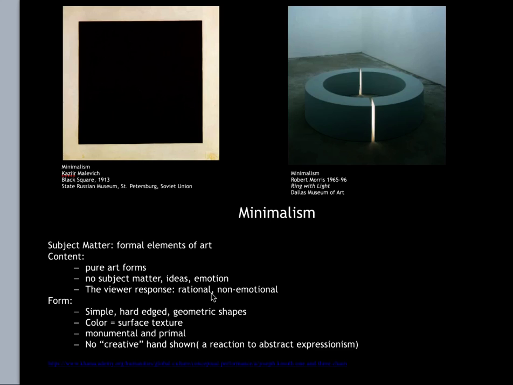And this should remind you of the example that I showed you in the different point of view lecture on modernism. We had that artwork that was pure blue, and Ellis talked about wanting it to have no form, no function, and that you could just lose yourself in it. So everything tends to be much more hard-edged, geometric, because these things are more rational. There's no creative hand. I couldn't tell you if a machine did this or it was handmade. They don't want the artist to show himself at all.